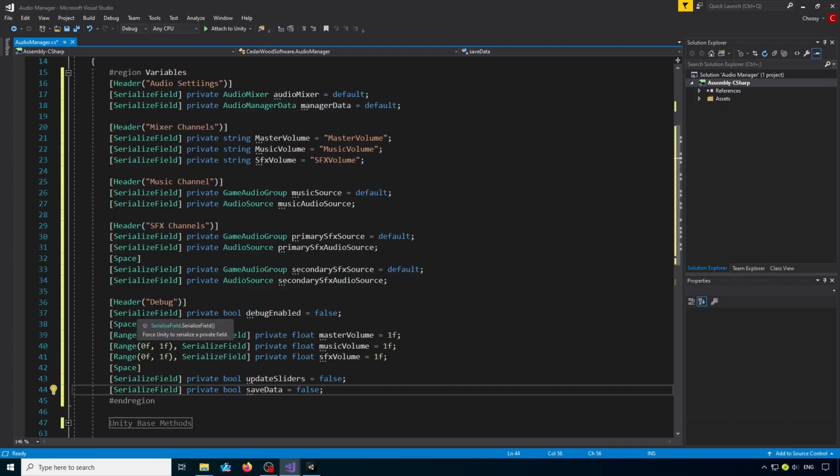Then we've got our debug settings, so we've got a bool to enable debug. Then we've got three floats for our master, music and sound effects volume with the range of 1 to 0. Okay, if you want to pause that.